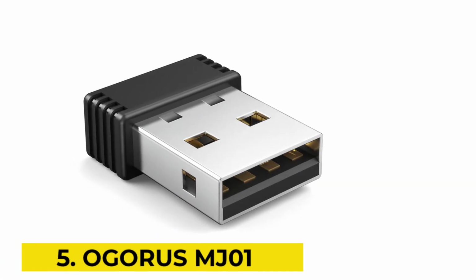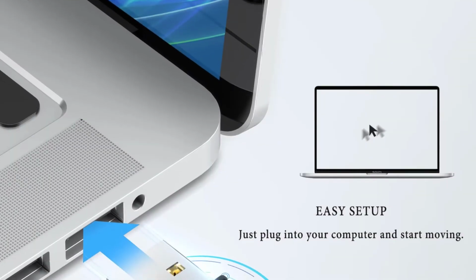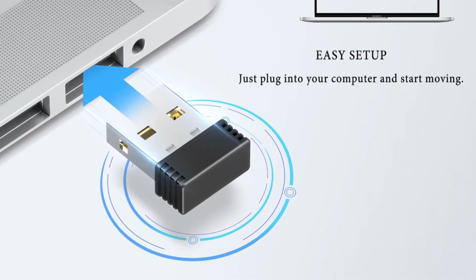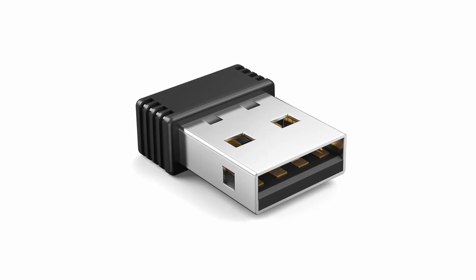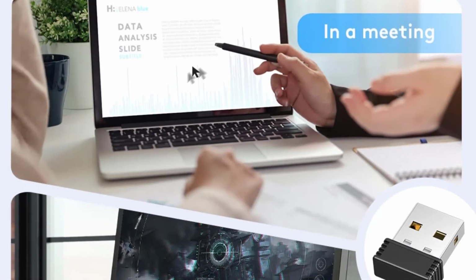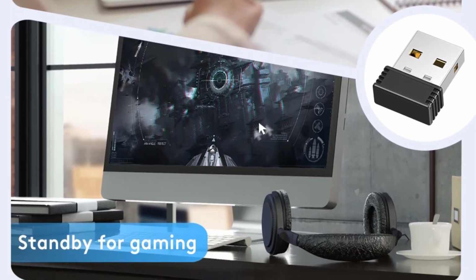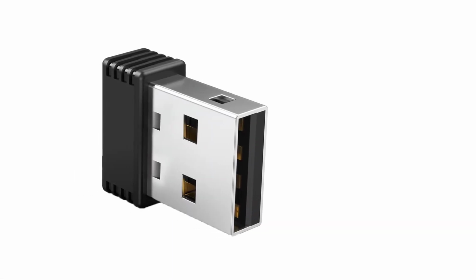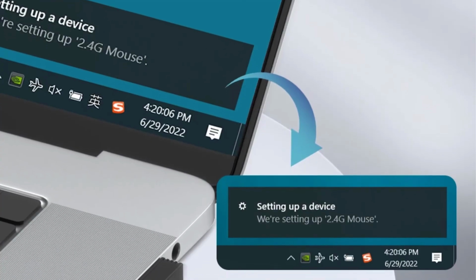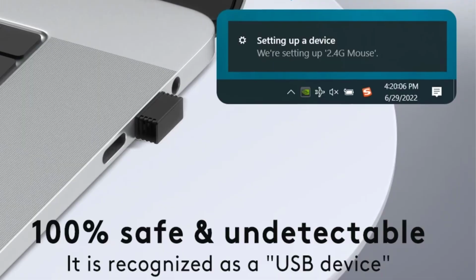Number 5. OGORUS MJ01 USB Mouse Jiggler. The OGORUS MJ01 USB Mouse Jiggler is a rechargeable, 2.4 GHz wireless device designed to keep your computer active by simulating subtle mouse movements. Recognized as a 2.4 G mouse, upon connection, it operates undetectably, ensuring that it does not interfere with regular tasks. The device features a simple plug-and-play functionality, requiring no software or drivers for installation, making it easy to use with just one button.